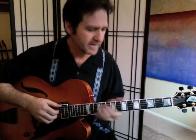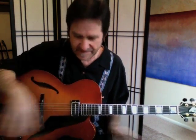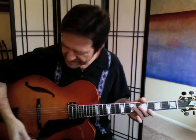And I didn't really like the way this guitar sounded with the other pickup in it. It was a little bit boxy and kind of uninteresting sounding, and so I thought I'd just see how this Charlie sounded in here. I like it very much, and I just wanted to share it with you. So right now the controls on the guitar are full up, the tone and the volume. I'm playing it through a solid state amp, which is kind of unusual for me, but a lot of jazz guys play through solid state amps, so I thought I would do that.